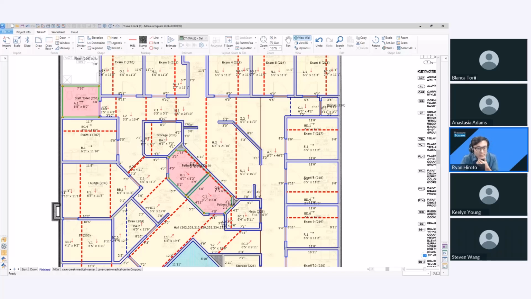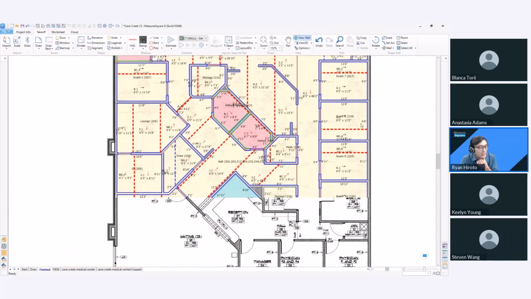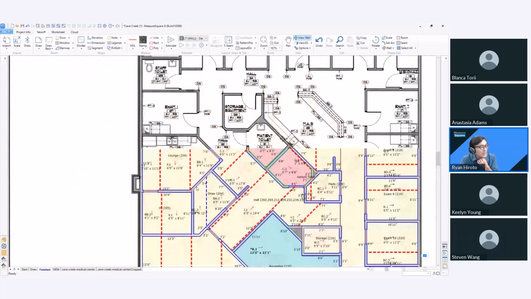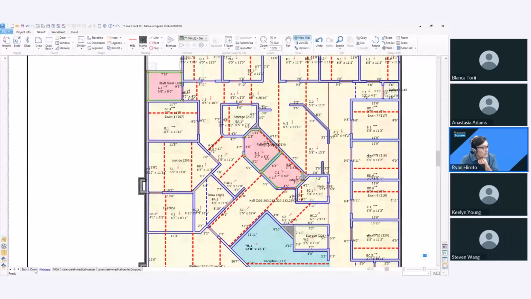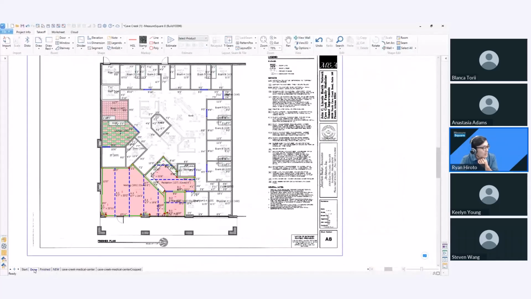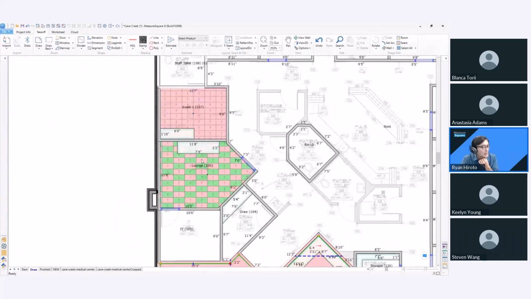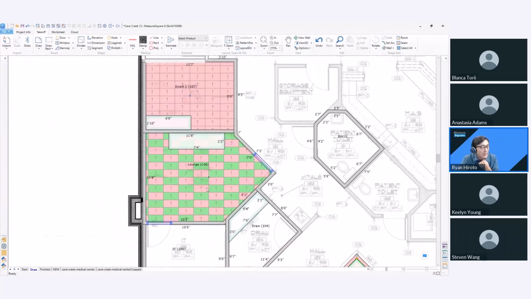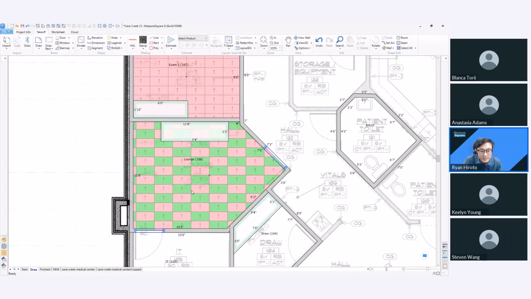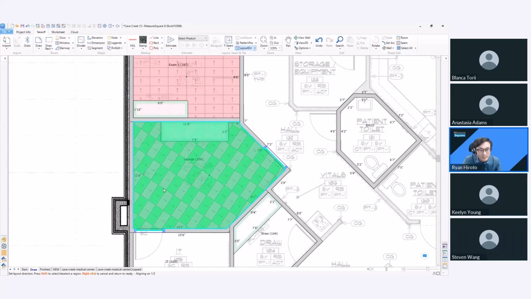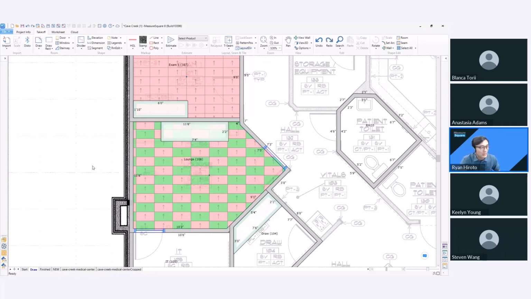Why can't you use the direction tools on non-roll goods? Interesting question. So the direction tool on non-roll goods, I'm assuming, let's see here. We'll go to the section where it says draw. And you do have this option to turn on the arrows, which show the direction of the tile. And then when you use the layout direction tool, it should move the arrows as well. So you can use directional tools on non-roll goods. It just may affect it slightly differently, Brad. Let me know if that answers your question.